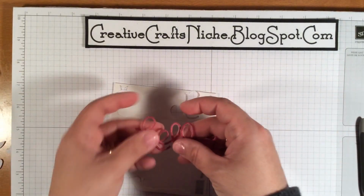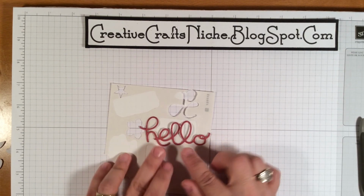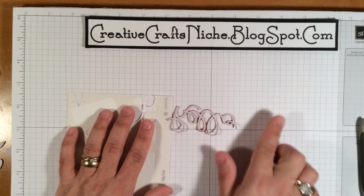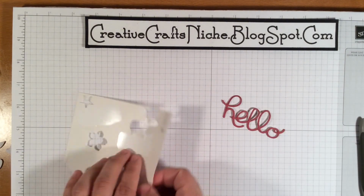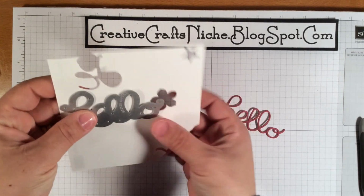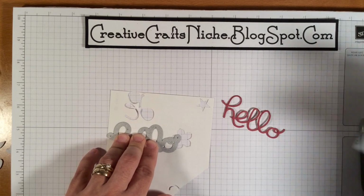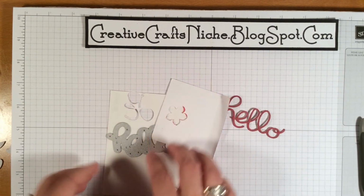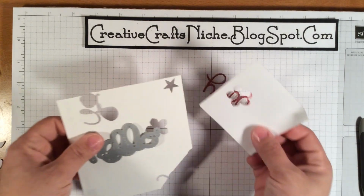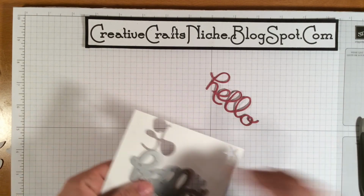This piece right here, I can go ahead and run that through, and then kind of look for another area on it and run it through, until I've had basically the whole backing for it. But when you do that with the framelits, you have to flip it and then kind of position it right, and kind of use the lighting, put a light up against it, and put a sticky pad to hold it in place, because though you use the magnetic platform, when you go to lay it down, it may slip on you, and because you don't see where you're exactly positioning it, it's going to move, and so you want it to be exactly positioned where you want it to be at.